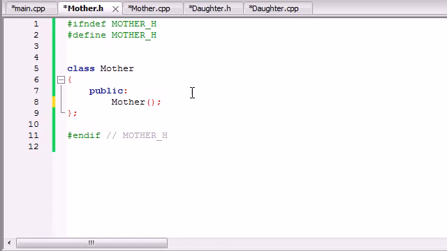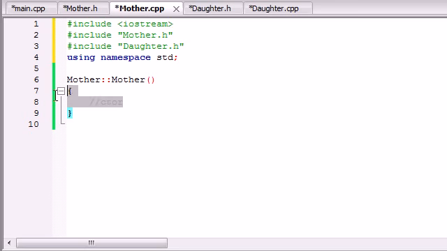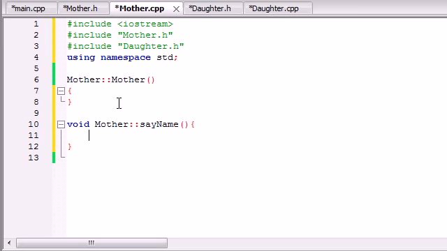So let's go on and start typing our example. Let's go ahead and throw one function into the mother class, and we'll just do void say name. So this is the Roberts family we're dealing with. So let's go ahead and build this function right here. Alright, we don't have anything in the constructor because the constructor is annoying. Now let's go ahead and build this void mother say name function. And all this function is going to do is cout "I am a Roberts", because that's what my mom shouts all the time, and she doesn't know how to spell, so that's why I have to add some typos in there.